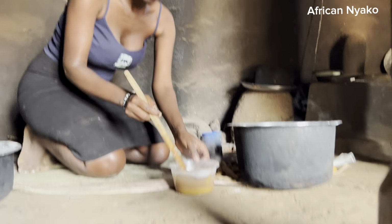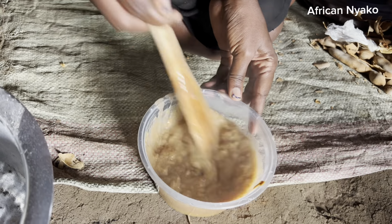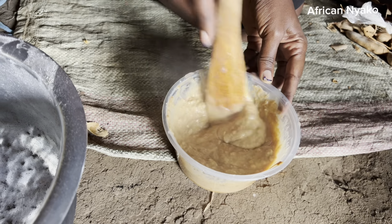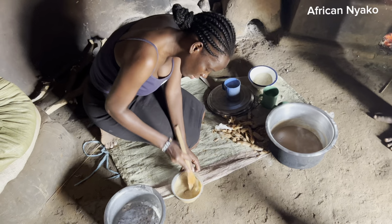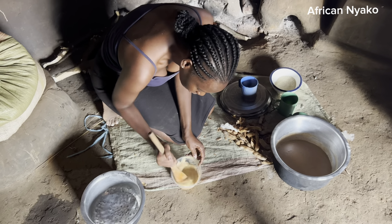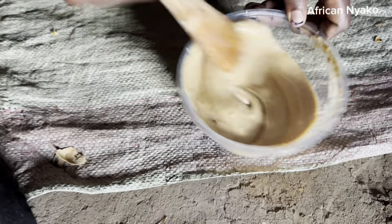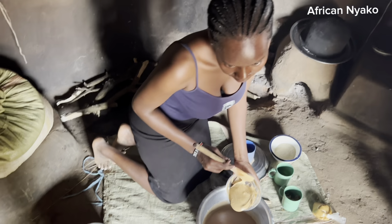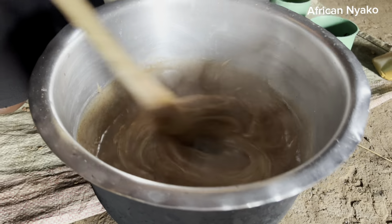So you have to get something to stir it with, as you can see. That's the mingling stick. You can use a spoon or anything, but I find it easy using this mingling stick. So you stir it until it's fine and it dissolves into the porridge. And after, you mix it in the saucepan. So guys, as you can see now, I'm mixing it in the other porridge that I did not mix at first. And then after, I'll be serving it.